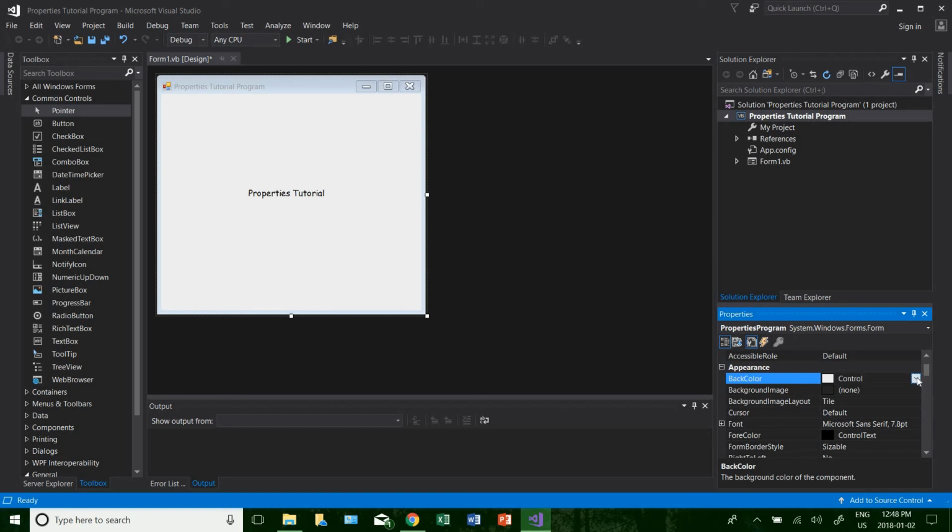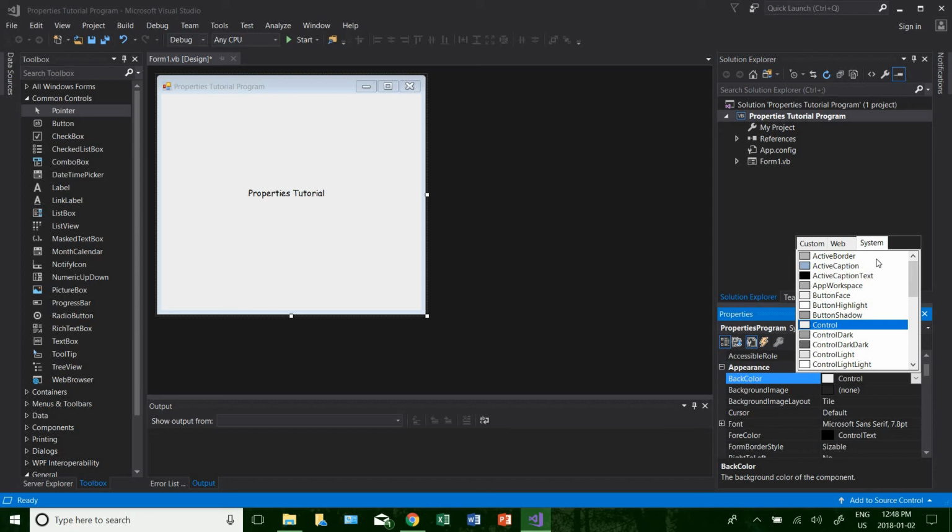And there's three categories that these colors are associated with. Okay, system. So any colors associated with the operating system or that come prepackaged with the operating system. Web, which is basically the combination of any types of colors with their appropriate name beside them. So you can see as we scroll through here, all these have unique names. And then custom, where we actually make whichever color or pick whichever color here and then use that. And colors are based on RGB values. I'm not going to get into that, but that's how computers determine color.